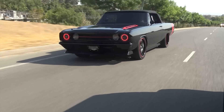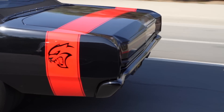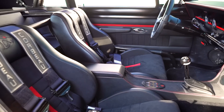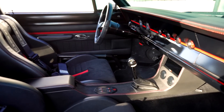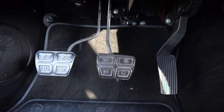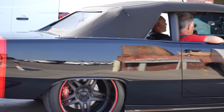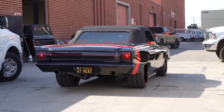Based on how we have it configured, we're probably around 950 to 1000 to the crank. It runs solid and we drive it. It looks like a total show car but we take it out at least every Sunday. It's got the Tremec TKO 600 with an extreme rebuild by American Powertrain — upgraded to handle about 900 pounds of torque. This car's got at least 4,000 hours into it.